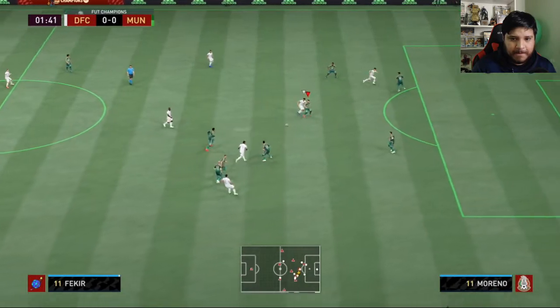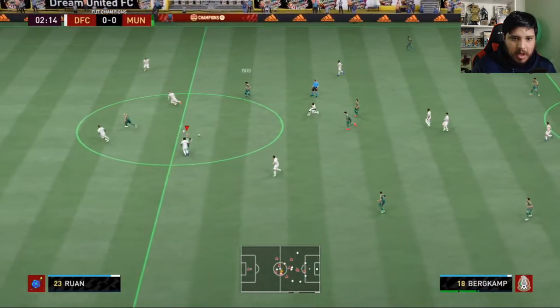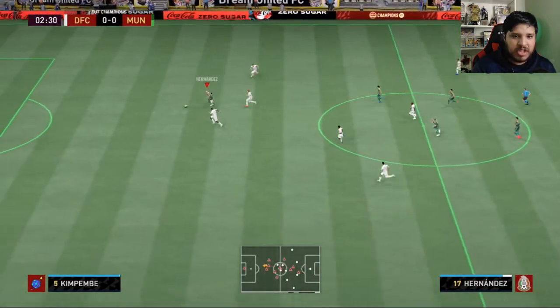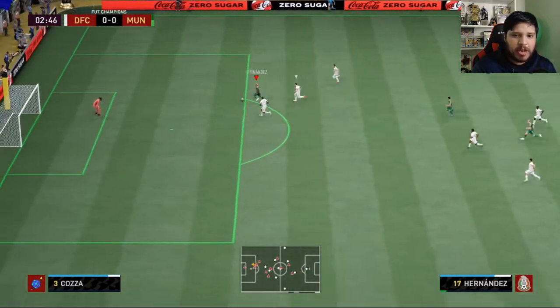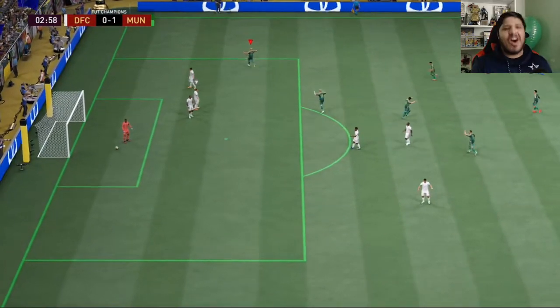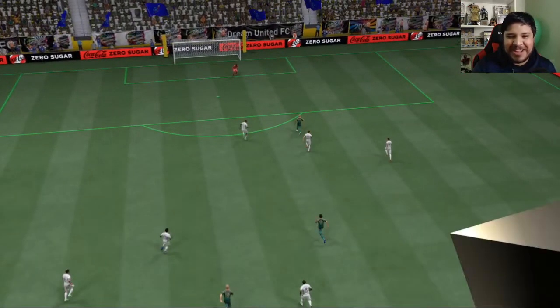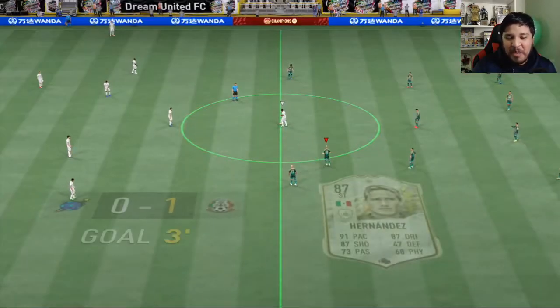Nice. Good. Yeah, beautiful pass for Bergkamp. Let's go, let's go. You threw Luis. Go, Luis. What? That's horrible. Finish it! Vamos! It's a perfect pass from Bergkamp. Let's freaking go, man. I was so worried Luis wasn't going to finish it.